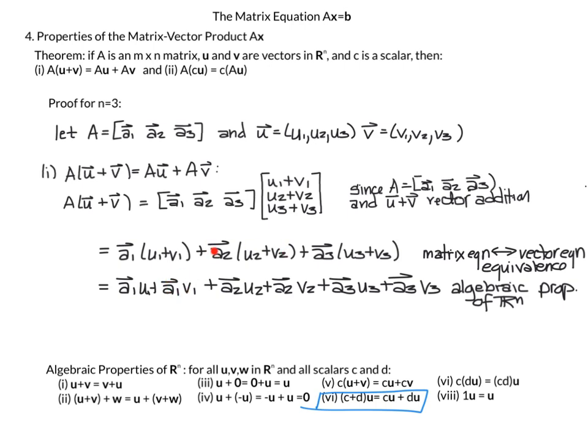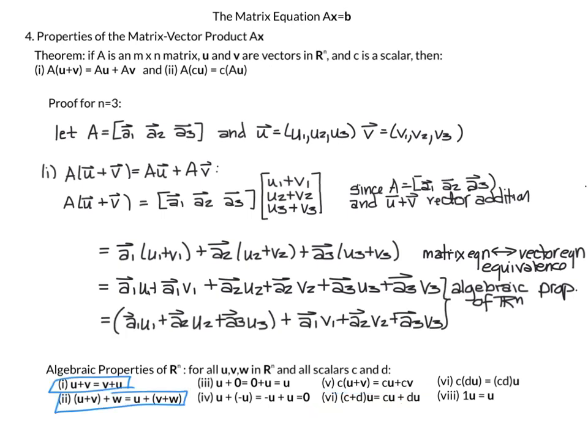So I do that also for this second term and this third term. And again, I'm now using properties of vectors. Oh, and I wrote that down here. This was from a previous video when we talked about vectors in Rn. This is the property we are using here, where we have two scalars multiplied by a vector. We can separate this out. So that's exactly this property here.